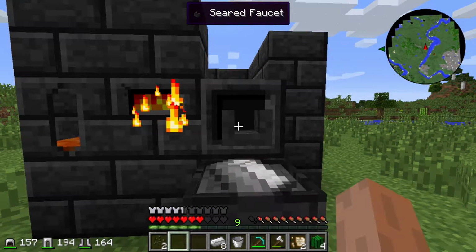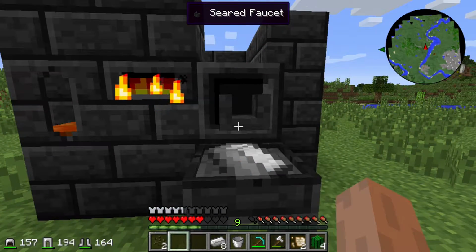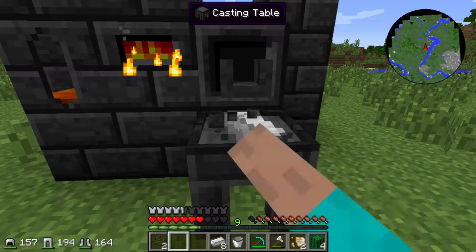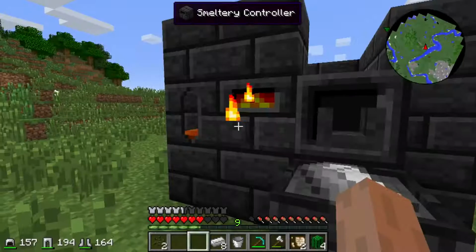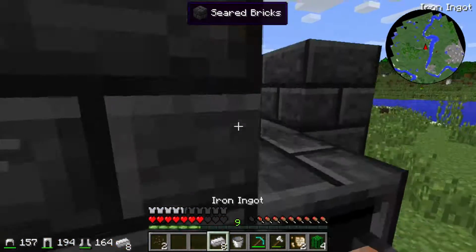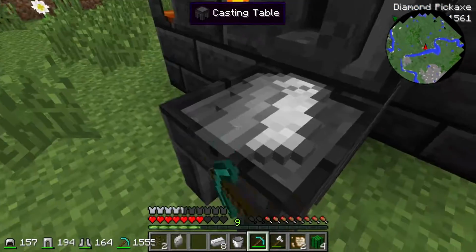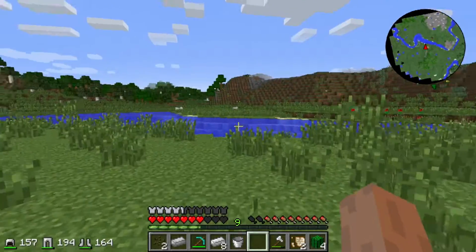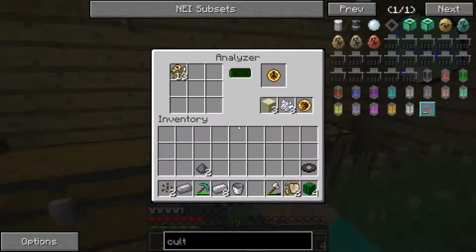Alright. Am I doing something wrong here? Or am I just being stupid? Oh! Why is there blood? Oh, there's that iron. I don't know. But anyways, what I should have been able to do is take this, right-click it, and it would pour out, sort of like a cast of the iron ingot, so I can make ingots with that. But, yeah, I'm not really that sure.